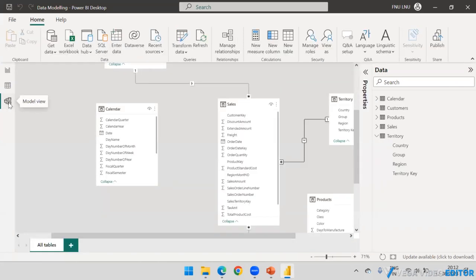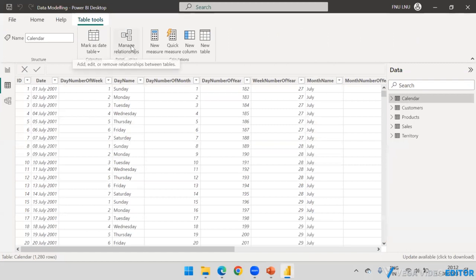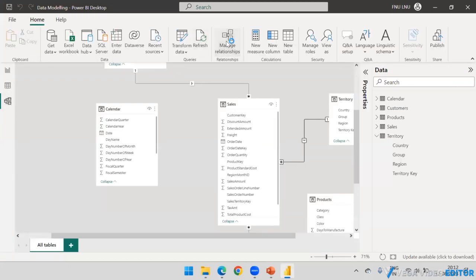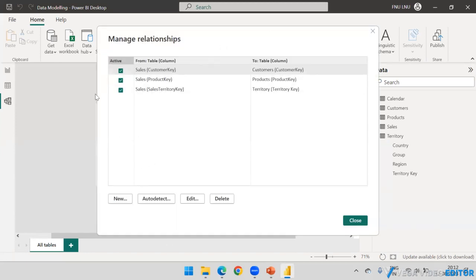If you go to the model and data, there is a way. There is an option to manage the relationships. If I go to the model and click manage relationship, here you can see all the relationships, and it will say whether each relationship is active or not. You can untick this checkbox and the relationship will turn inactive. I will come to what is active and inactive; I discussed it some time before, but I will show you how it looks in Power BI.